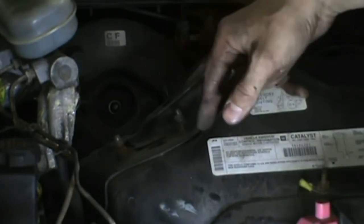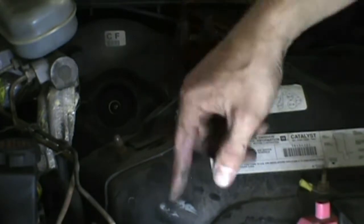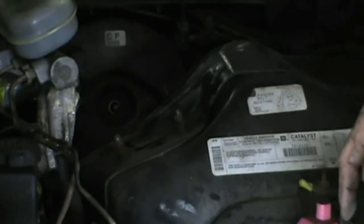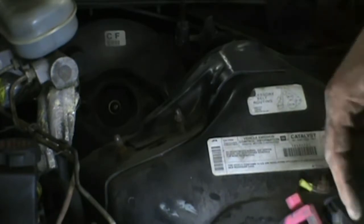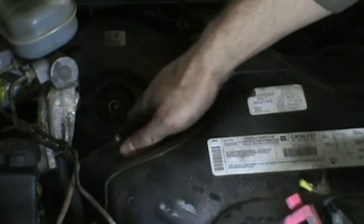Well, that turned out to be alright. Just the two 15mm bolts up here are nuts, and then the ABS unit down here, a little below the line of sight here, the camera. 213s loosened up, give it a little lift on it. Was able to slide it forward, put the whole thing to the side. Now we can get to these bolts.